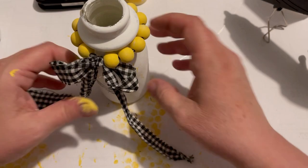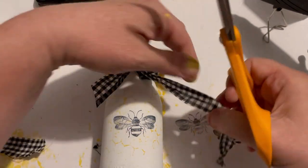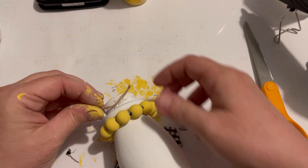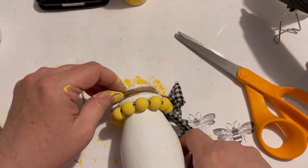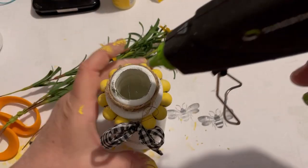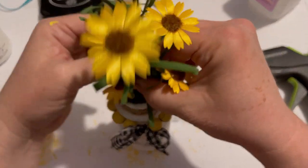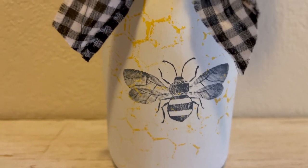It took me a little bit to get that bow just how I wanted it — trim the edges. I was with my friend at a little boutique and I picked up these pretty flowers. They have a little bit of different texture — more like a fabric — than what you'd get at Dollar Tree. I thought this would be perfect for this cute little vase. They kept popping up so I'm just gluing them down. Aren't these just darling!